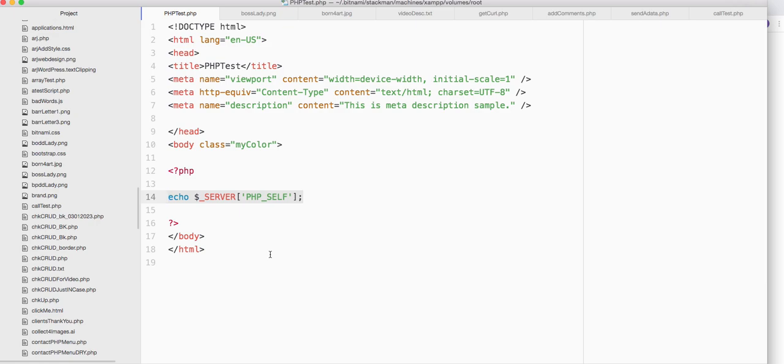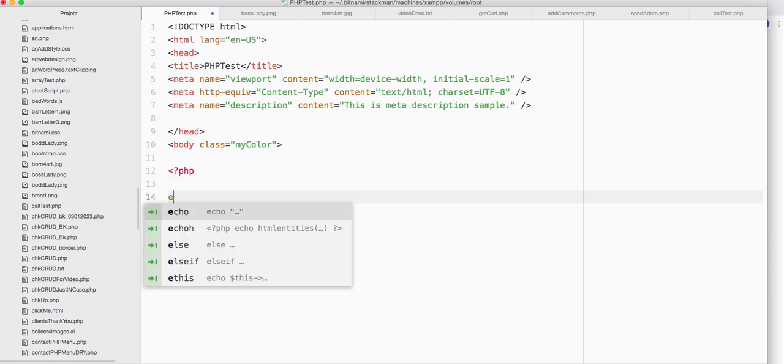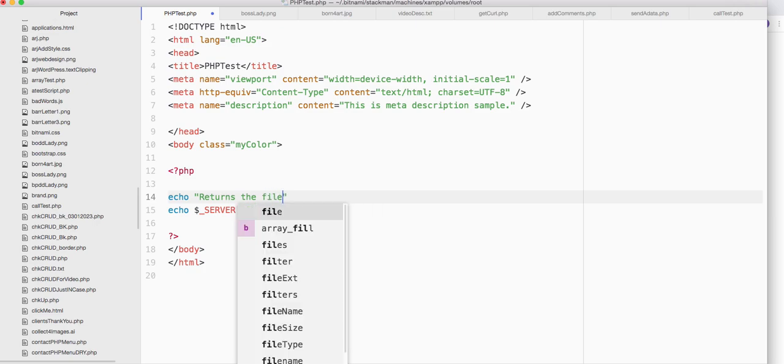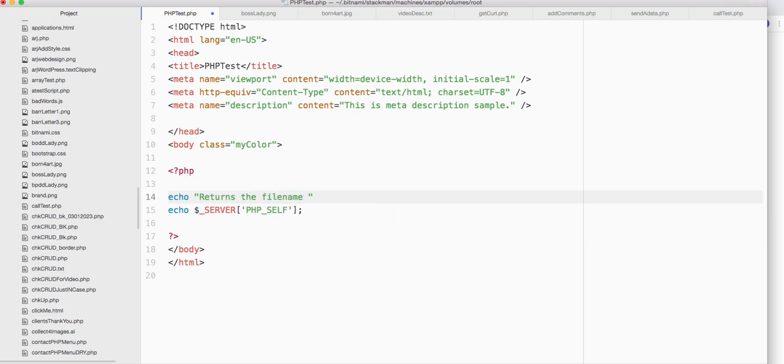Here's a way that you can find the file name of your current script, which I just showed you. Let's add some stuff so that way you can have it. This returns the file name of the currently executing script.